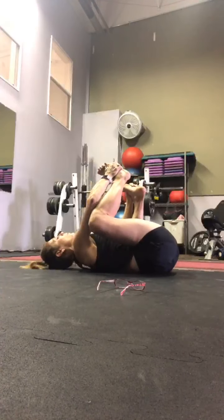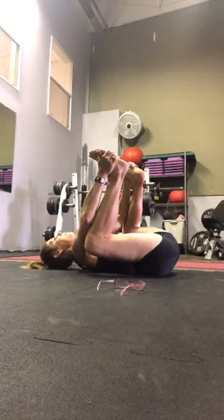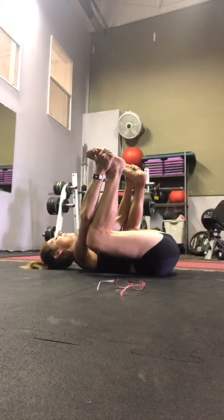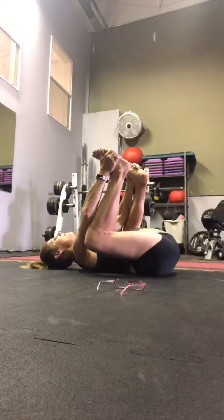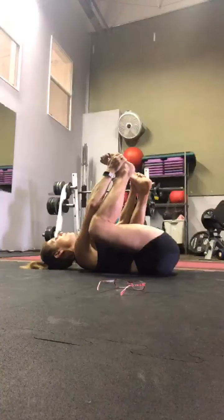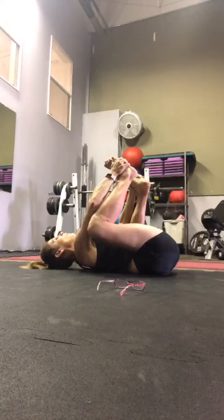And just stretch out. This is kind of a happy movement. I used to think this was funny, but you get your inner thigh in this movement, and the rocking back and forth gives your hips a nice little massage, your pelvis, which is nice. All right, and then relax that.